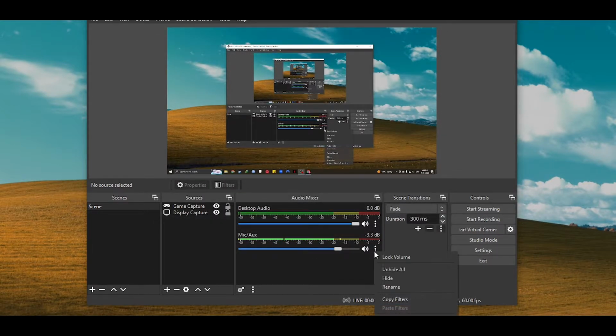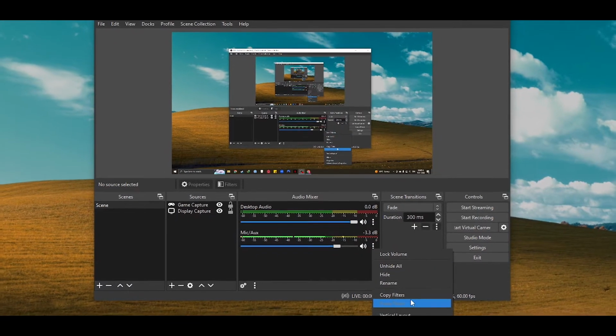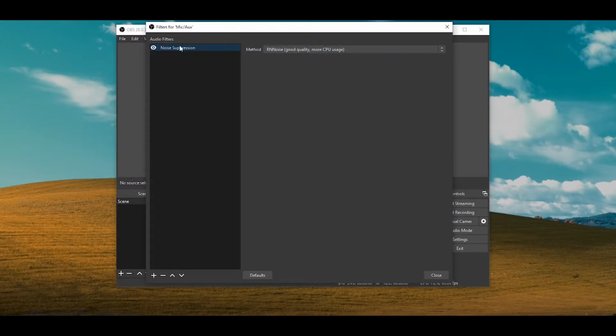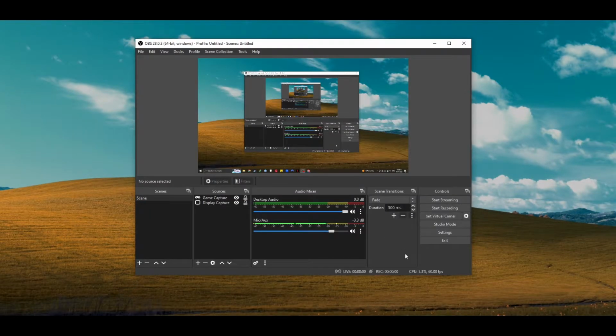And you can also apply filters to remove any soft or normal background noises. So go into filters, and over here you will see noise suppression, and right now I'm using this one. It's not the best, but it gets the job done. There are other plugins that you can download for OBS, for your mic or display capture, and it'll take your game to another level, but that's for advanced users. For beginner users, just stick to the basic stuff and you're good to go.